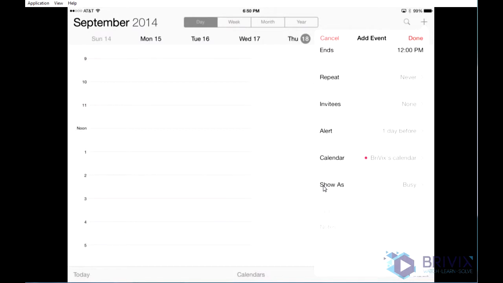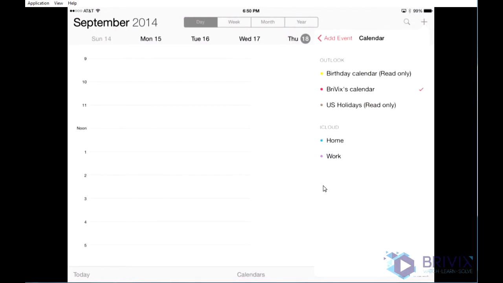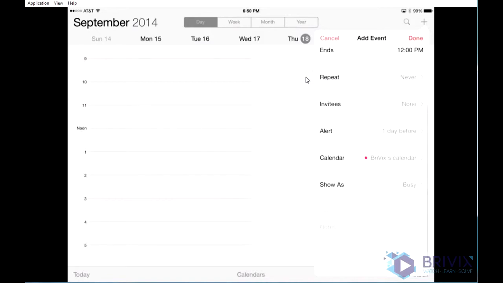If you're using iCloud or any other, you're going to want to make sure that you choose the right one that is going to sync with all your devices. Now, I'm going to use my Outlook calendar here because that is the service of choice that I use. But go ahead and schedule that.